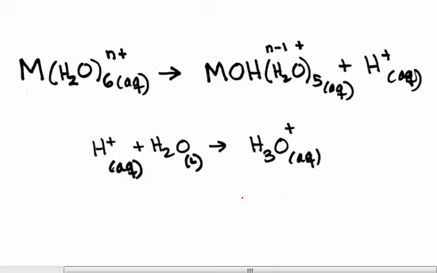So if we were to look at the balanced chemical equation for this reaction, here's our metal cation with 6 waters around it, and it has some particular charge. Then what happens, this is an equilibrium here, if that positive charge is strong enough to attract 2 electrons from the water molecule to make a bond. Basically what happens is we have a reaction or a bond between metal with this +1 charge and hydroxide.